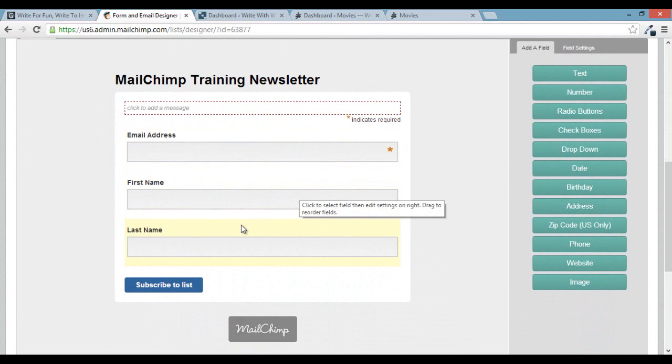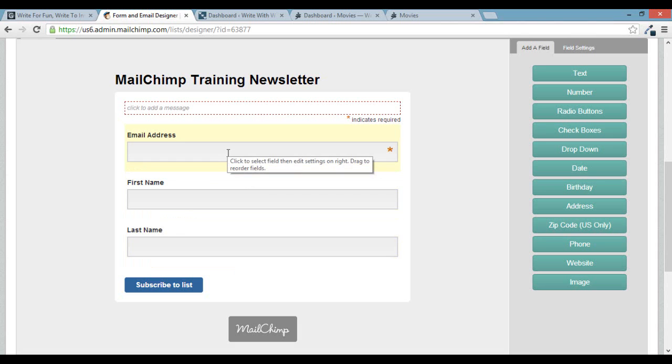But the most important part of creating a form is to make it as simple as possible to subscribe. So I would recommend only having the option for people to put in their email address. That way they can type in their email address, they don't have to type in any other information, and you won't deter them from subscribing to your list when the most important thing in the first place is their email address. And once you start asking for their name or other information, you might actually start turning people away.